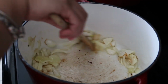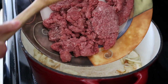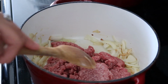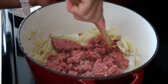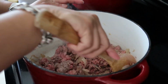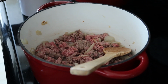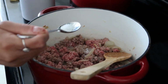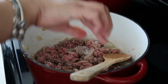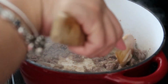Okay, so now that our onions are cooked, I can start adding in our lean ground beef, and let this brown. Okay, so while this is browning, we can start adding in a little salt para ma-season lang natin yung meat, and then continue browning. Okay, so after about 2 minutes, brown na yung ating meat.